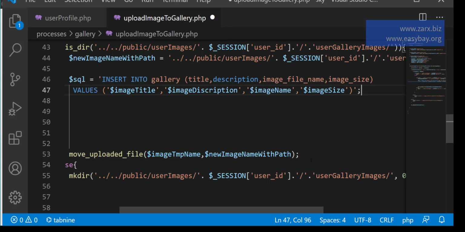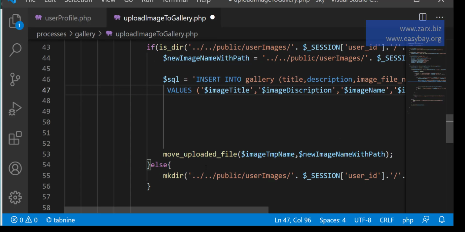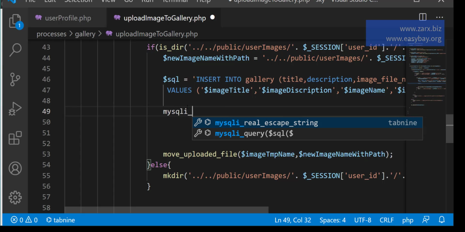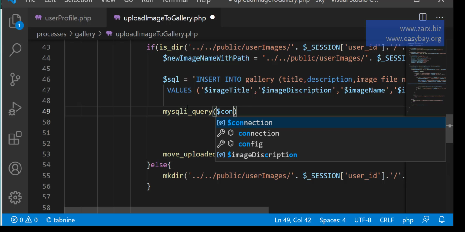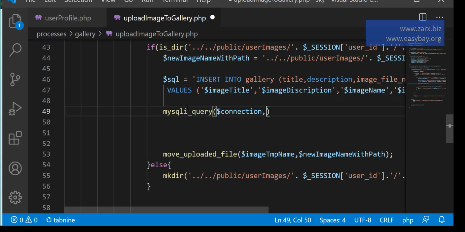Alright, looks good. Let's see if this query works for us. So here, what are we going to do? mysqli_query. First parameter is always the connection. Second is $sql.